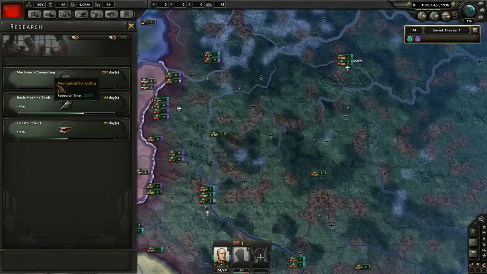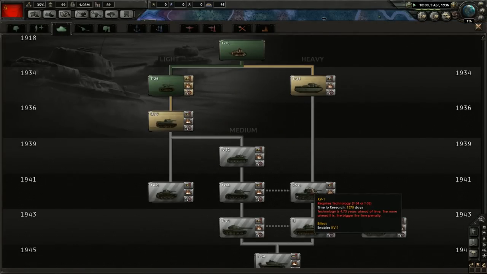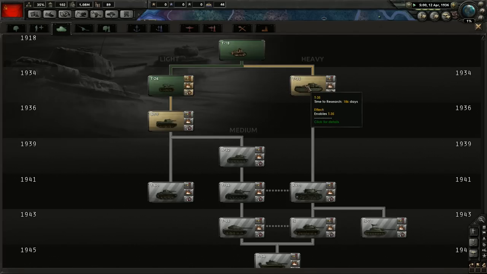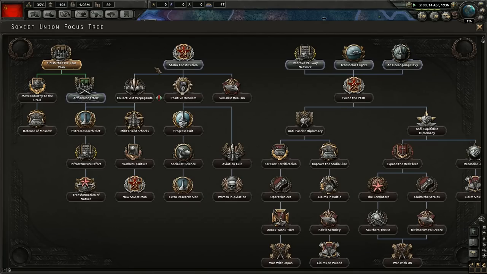And to give you the impression here, let's see what we got here. The armor tree. KV-1 is right now 1,300 days away. That's a long time. So the next research we do will be the T-35 and then the KV-1, I believe. But we're going to tie up one of our research slots for quite a long time doing that. So we need to get another one.